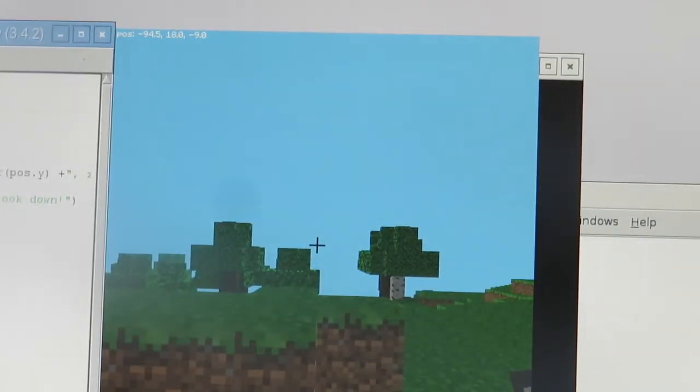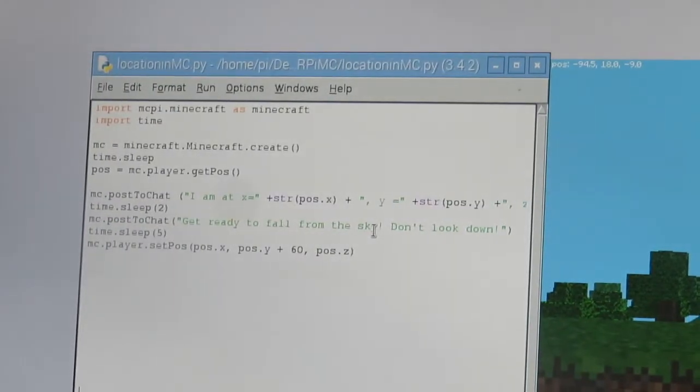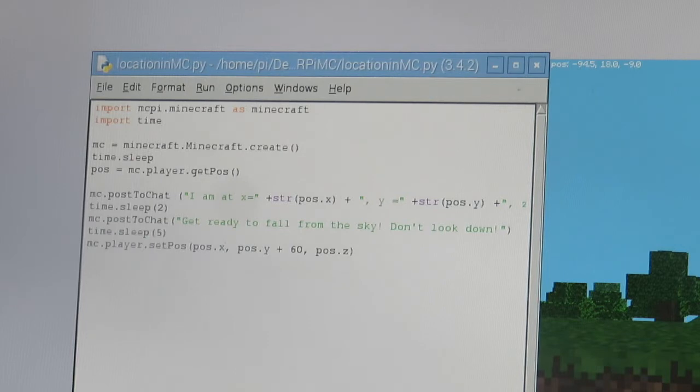And so I want you to play around with this code and just see what happens. What happens when you add or subtract to the X or the Z. Now in Minecraft Pi, you can't go above 127 on the X and Z coordinates. And so keep that in mind when you're doing your work.